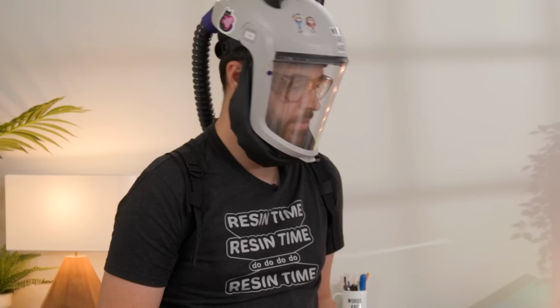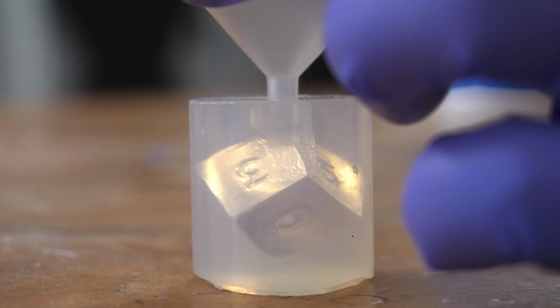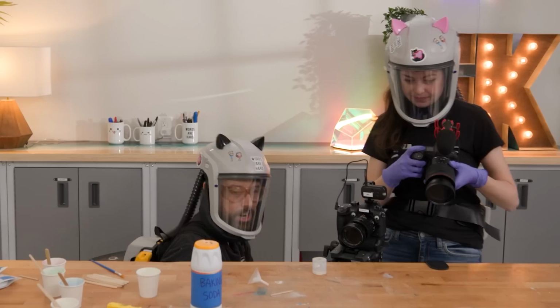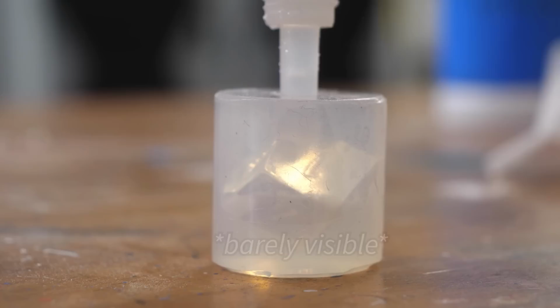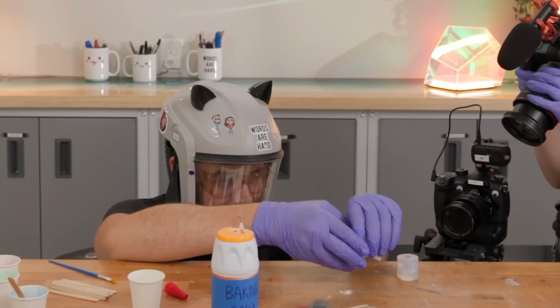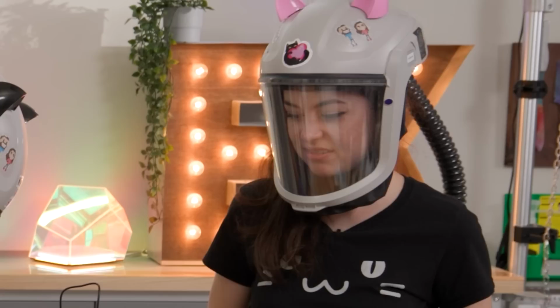Alrighty. Just gonna put the cone and start adding some baking soda. This is gonna be a little bit more difficult to see what we're doing. Yeah, like, is that enough? Did any make it in? I think so, right? It did it. All right, I'm just gonna be absolutely blindly guessing as to how much to shove in here. Seems like a lot. Yep, that's probably too much. Wow, there's a pool of it in there. I should probably start, oh my gosh. Add more baking soda. Go. So much for doing it in nice controlled layers.